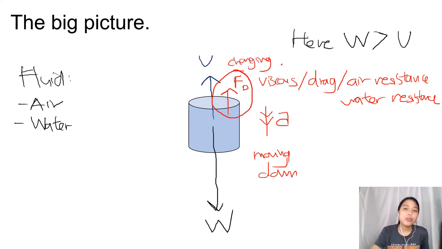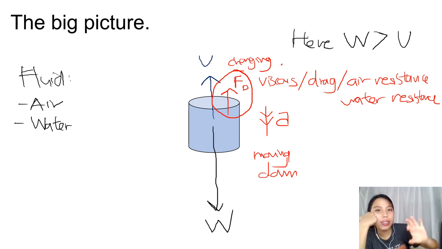So if you look back at that water video where I put my hand in the tank and let go of the thing, you notice that it's very fast, but then it suddenly becomes constant velocity going up. That's because it has reached terminal velocity. So it reached terminal velocity, it's going up. So this is the big picture.